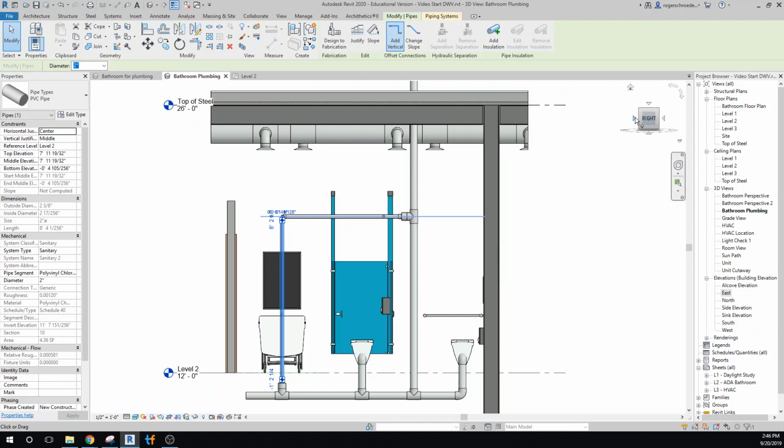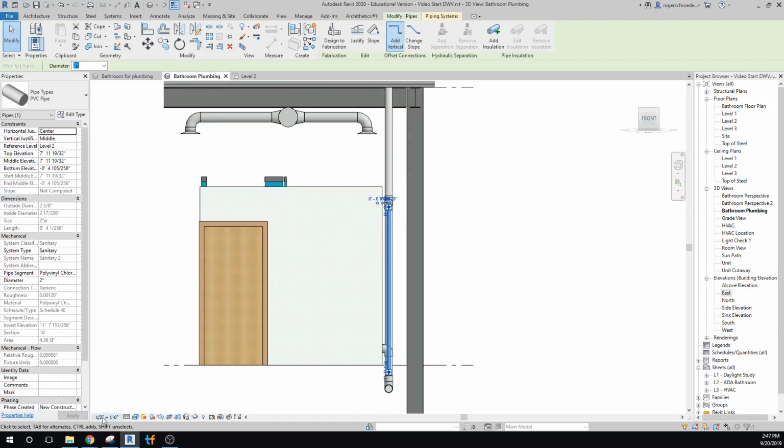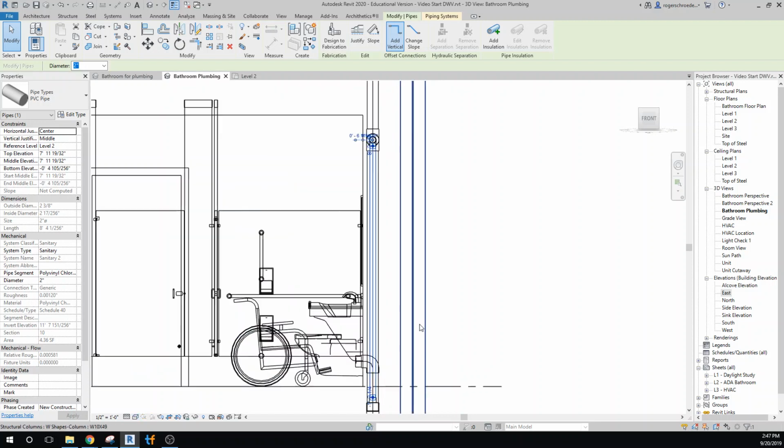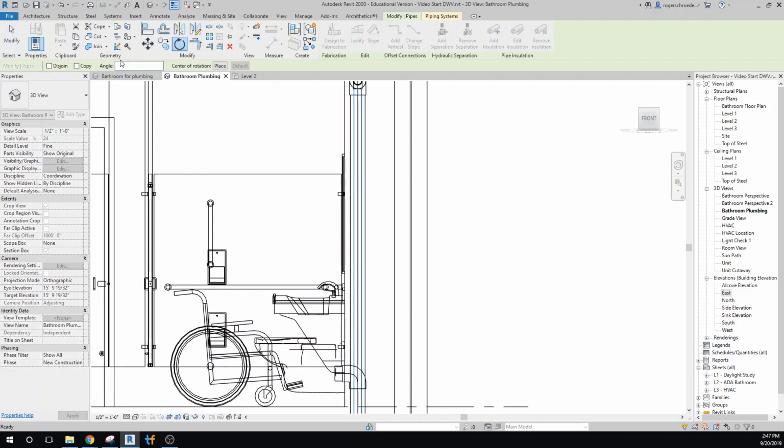Let's swing over to the side view here so we can look kind of at where the sink is. I'll just go to wireframe for now. So we have that 2-inch line in here, and I'm just going to grab it and copy it and rotate it just because we need to add a little drain in.